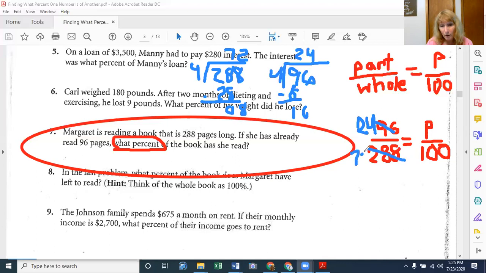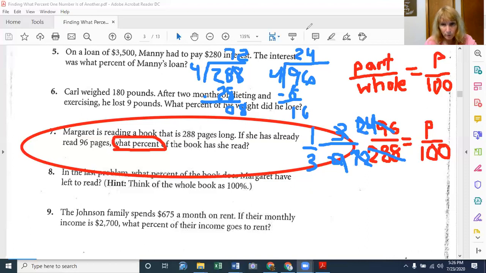And I can keep going a little further, because I know 8 will work, since 9 times 8 is 72. So if I divide 72 by 8, I get 9. And if I divide 24 by 8, I get 3. And look, I can even go further. 3 divided by itself is 1. 9 divided by 3 is 3. So 1/3 is what I'm going to use.